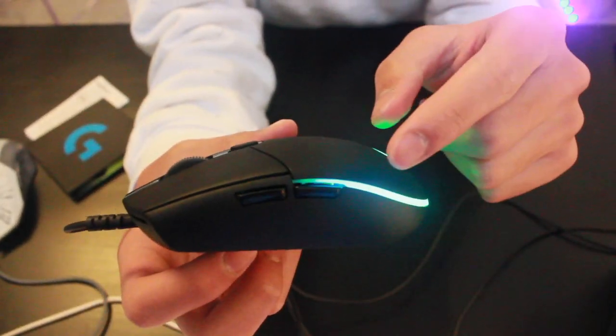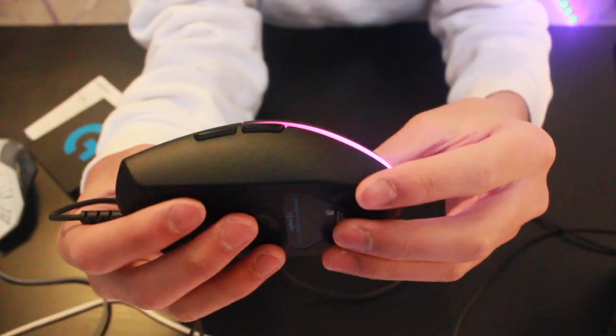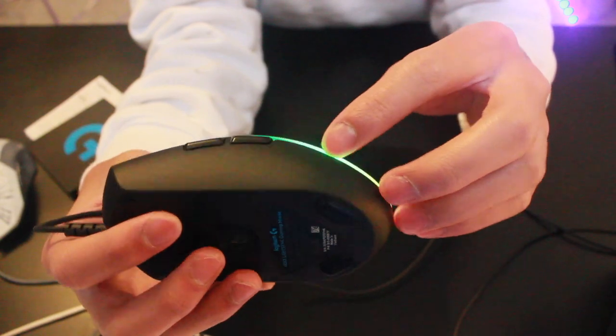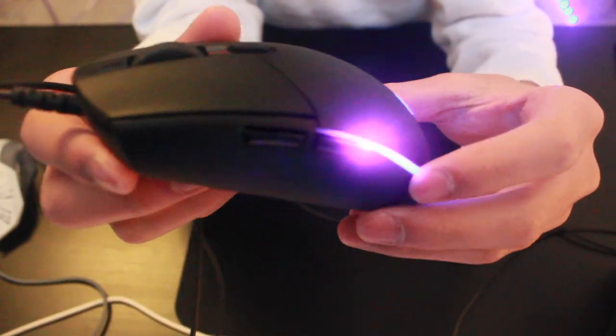Okay, so you guys can actually see the inside of the mouse. I mean, that's not really a deal breaker or anything. That's only because of the side buttons, but you can actually see the inside of the mouse. I don't know if you guys can see that.